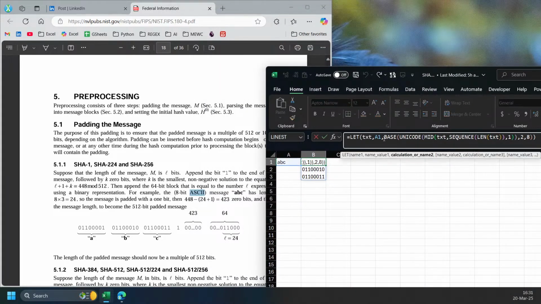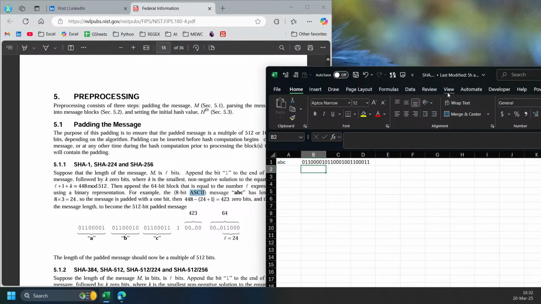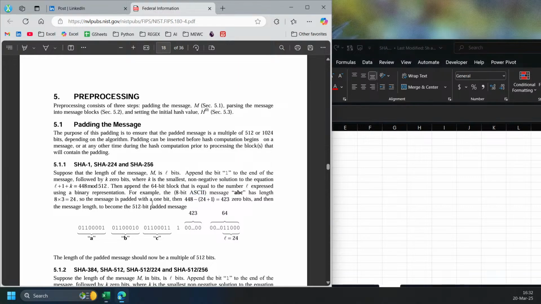and combine together, concat. So I got this one, and then we require this to add some number here, which is number 1, and then the number of the length of this one in 64-bit.